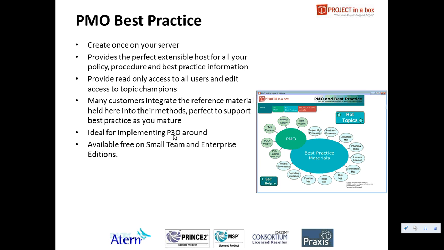PMO Best Practice is again a similar sort of idea. You create the thing once, it's provided empty with all these categories in it. You can then store the information that pertains to your organisation in the way that you want to have these particular topics addressed. It's extendable, so you can put extra topics in, and it builds up the sort of library of information that people want to have around best practice, PPM environments, etc. And people can access that in exactly the same tool as they access their projects as well.